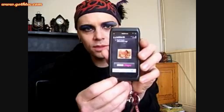Put your own pictures back up. It's quite easy to use. If you need to get into any of the applications, it's got a button just at the bottom there, which gets you into the applications menu, so you don't have to rely on pressing buttons on the screen for it to do stuff. The camera, let's see, you've got a video editor on here, camera, clock, office. You can get to the Ovi Music Store. Office is quite good. It's got an Adobe PDF file reader. It's got file manager, it's got inbuilt dictionary, that's useful. It's got a voice recorder.